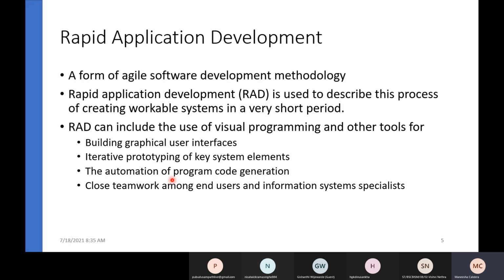The automation of program code generation. What does the automation of program code generation mean? It's a similar thing, the same example, though not a perfect example, but something you have experienced, right? Automation of the code.